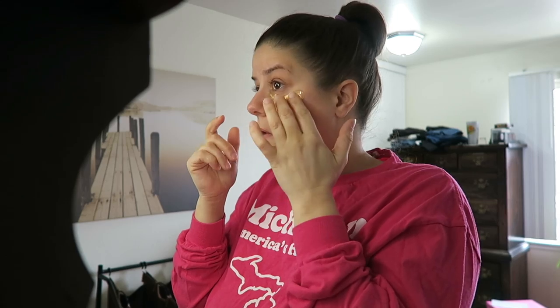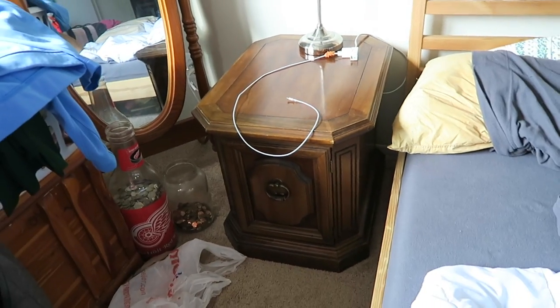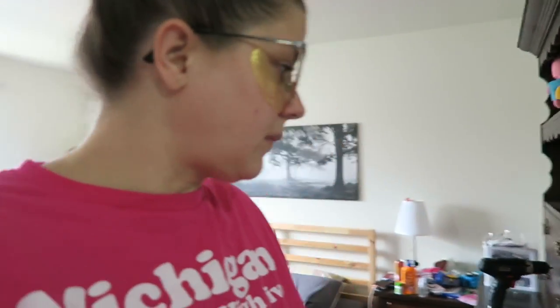I might not be able to put my glasses on. They're definitely sliding down my face. It's like a highlighter — I wish I could put highlighter on my face without it going into all of my pores and making my pores look huge. This is Mike's new nightstand — actually a table from Granny's living room that will eventually be in our living room. We've got a nice big tall chest of drawers over there too that matches this dresser. There's a matching bed frame in the set but it's only for a full-size bed, so that's not going to work for us because Mike is taller than a full-size bed.